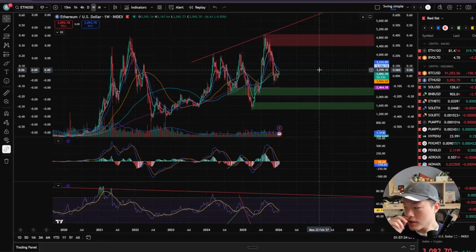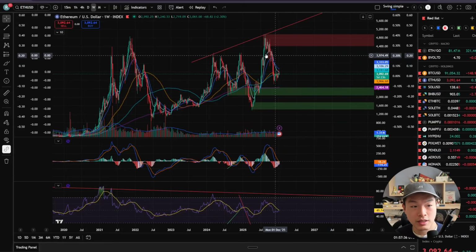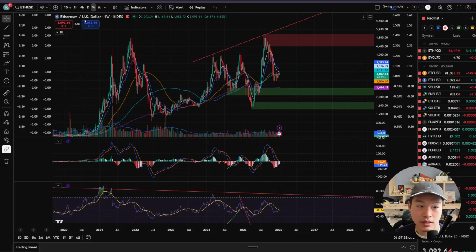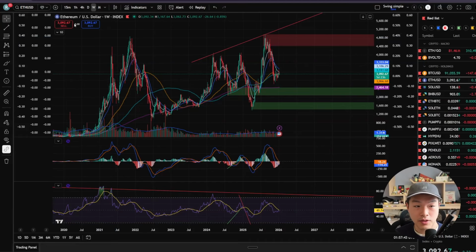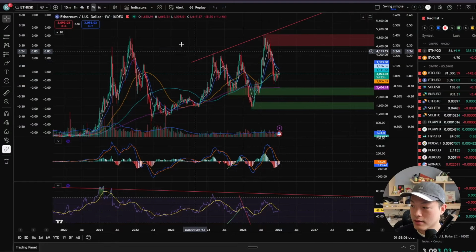So the first thing is understanding base and quote asset, right? If you're looking at something like ETH to USD, the base asset is Ethereum and the quote asset is USD. So the quote is basically whatever is behind, right? So for ETH BTC, the base asset is ETH and the quote asset is BTC. Sol ETH, Sol is the base asset and ETH is the quote asset, right?